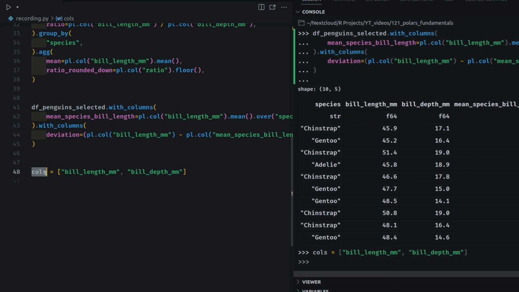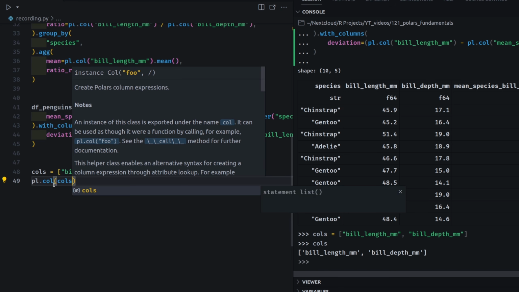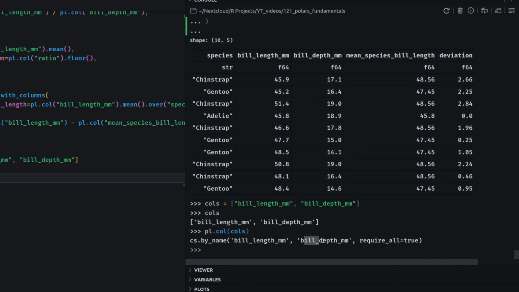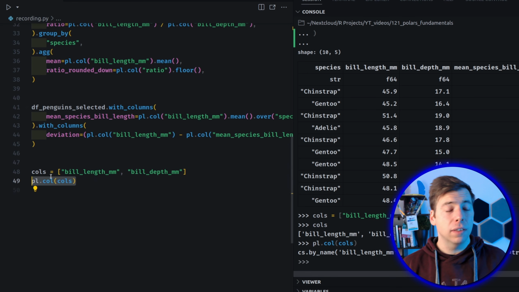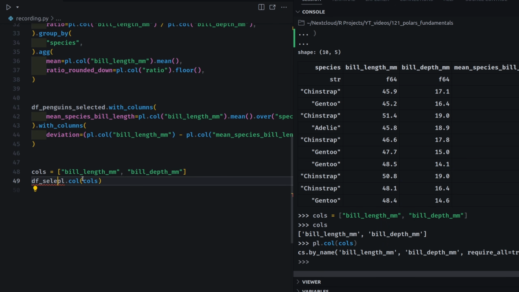Let's just take this. And then what we can notice is that the pl.col function also allows you to use a list of things, and then it automatically incorporates them. It now looks a little bit different, and I'll show you in a second why this looks different, which brings us to the column selection things. But for now, let me just show you that we can use this thing here inside of the select function. So let's use our df selected penguins again. Let's use the select function, and then let's say that we want to calculate the maximum here.